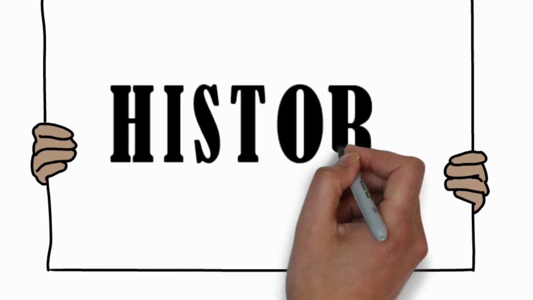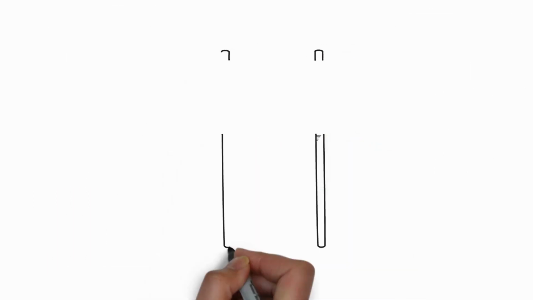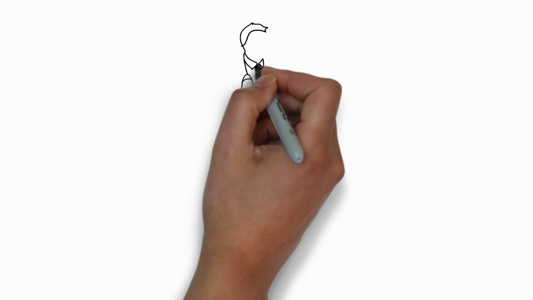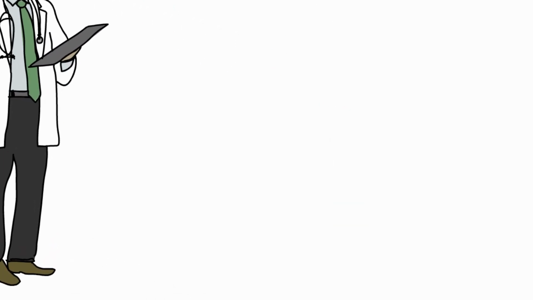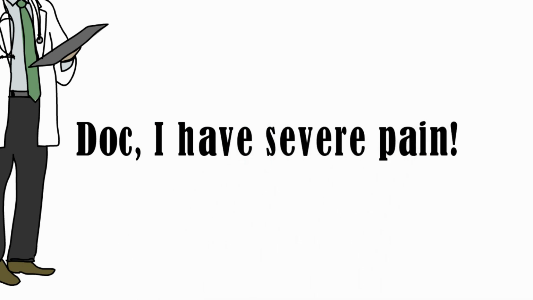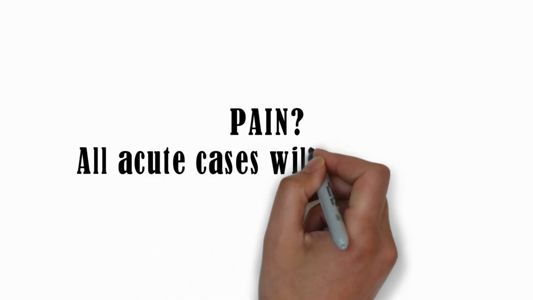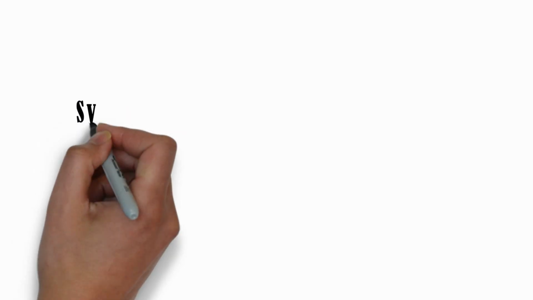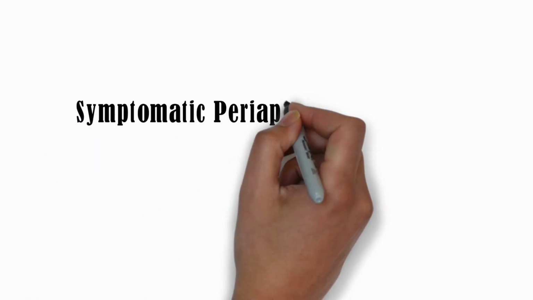So coming to the history of present illness, we tend to ask about pain and swelling associated with any tooth. When it comes to history, the first most important factor is the pain, and you ask the patient whether he or she has the pain. When the patient says that I have pain, we have to ask whether it is mild or severe. Imagine the patient says that he has a severe pain. Severe pain means that the disease is acute, but does that mean that there is only one periapical disorder which has acute pain? That's not true.